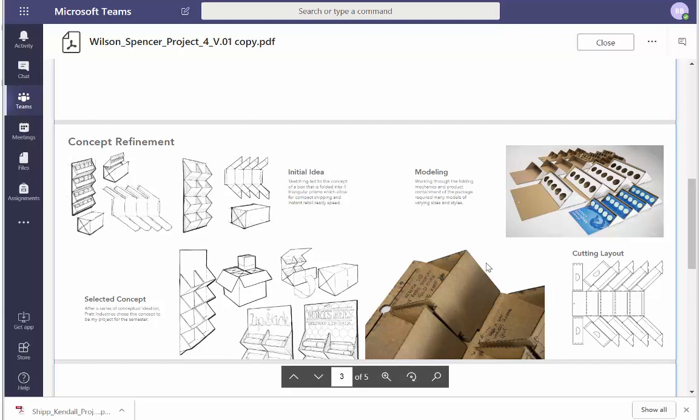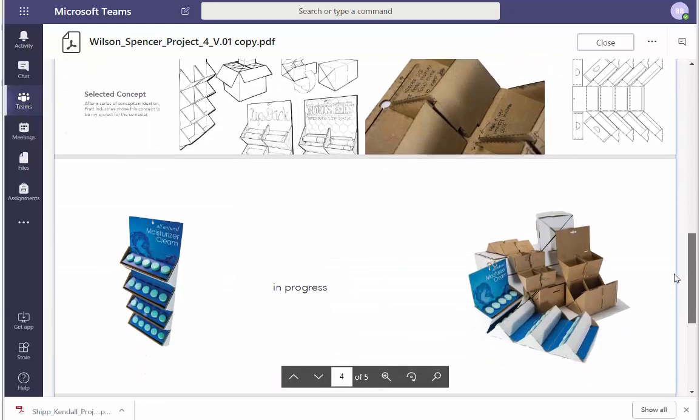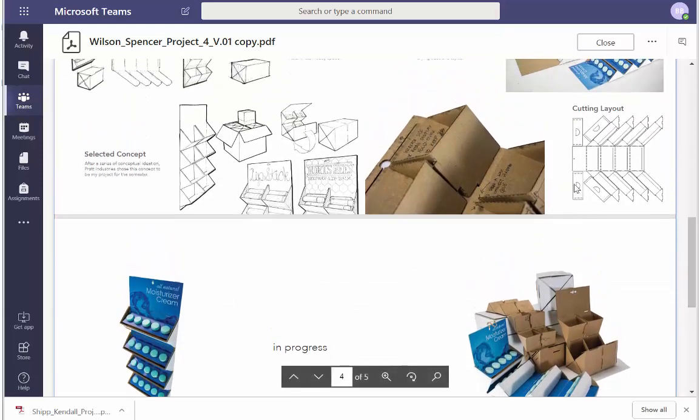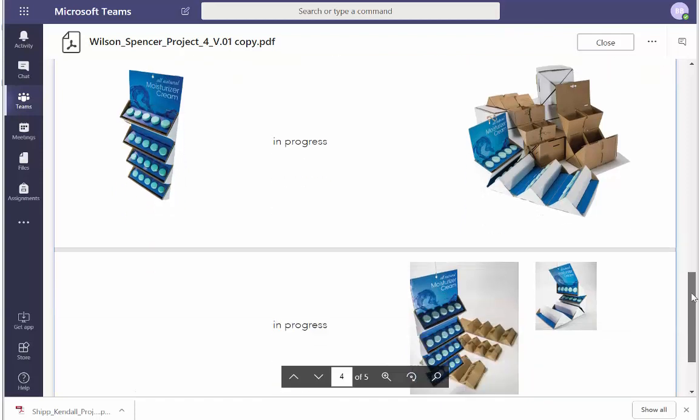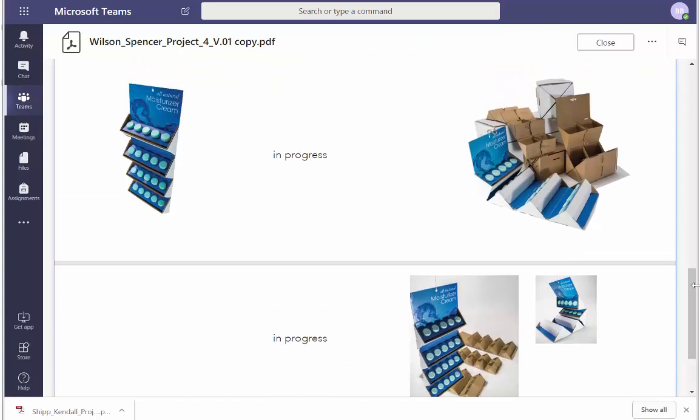And this other word, modeling, what did you learn? What did you do this for? Concept massing, something like that. Maybe cut it layout. You can show me different designs of how you're going to go about doing it, and then show me a refined one that's more efficient. I do see that this is in progress.